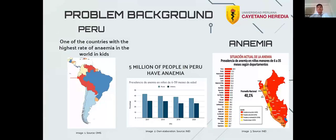So first of all, we have to talk about the problem background. Anemia is a really big problem to solve. 5 million people in Peru had anemia in 2021. And the prevalence of anemia in kids is really high. For example, Peru is fourth globally in prevalence of anemia in children 6 to 59 months.